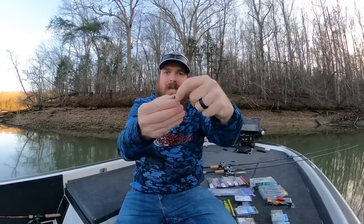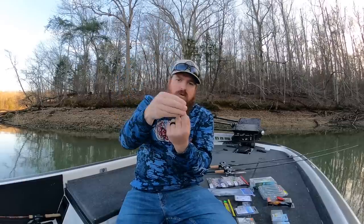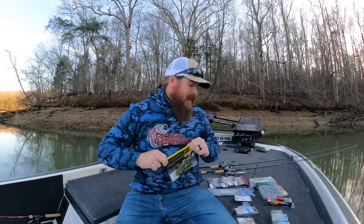So Gamakatsu in this worm weight, one, it's got an insert in it, okay? But on the back side, the insert has a bunch of room inside it. It's really open and it's a hard insert. It's so it can slip completely over your knot and it can be up inside there. The reason why this jumped out at me was because when tungsten first came out, there was a company called Penetrator Weights. I swore by those things. I mean, I swore by them, and that company went away, I have no idea how long ago, a long time ago. And I hadn't seen a shape like it since, but this one spoke to me.